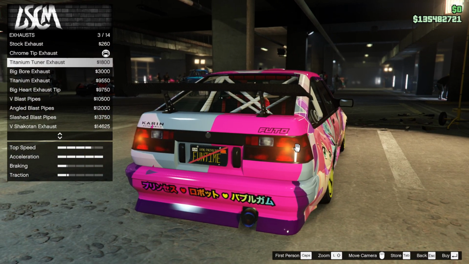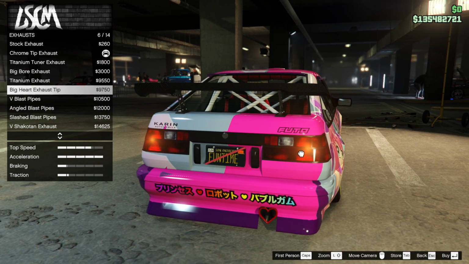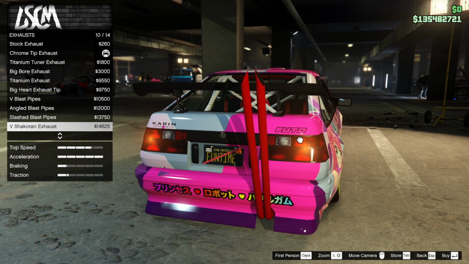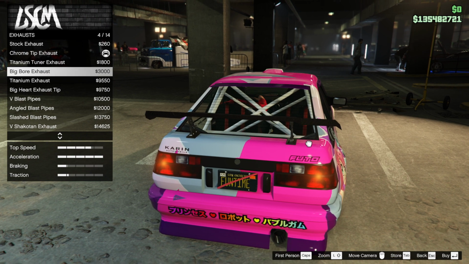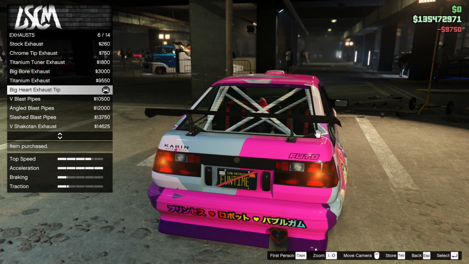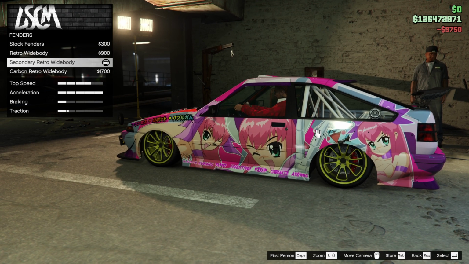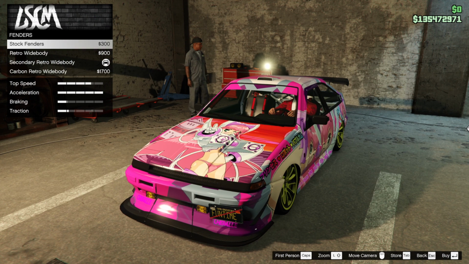Exhaust. So we've got one exhaust, we've got a one pot on this, so I'm going to leave it as a one pot. May put something else on. Oh, look at that heart. That is actually nice. I've not seen. Oh, that is terrible. Yes, the heart. It's got to be Princess Robot Bubblegum. There we go. Fenders. Secondary. We can't really see because of the livery, so I'm going to leave it. It's got a wide arch, you see that?